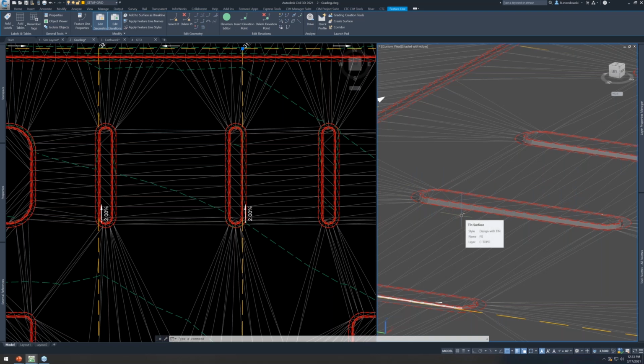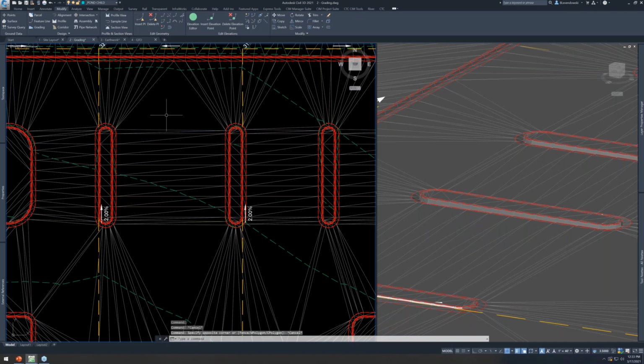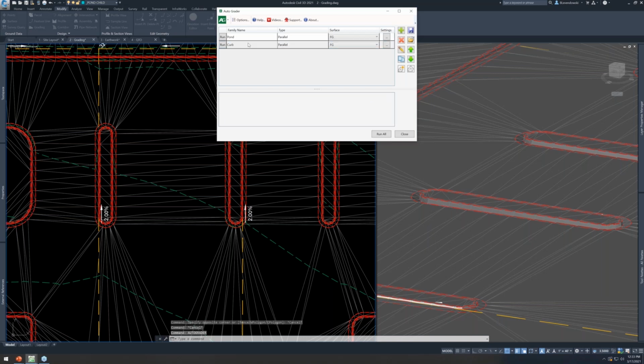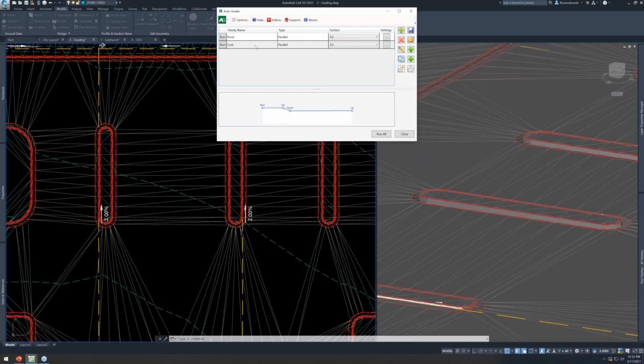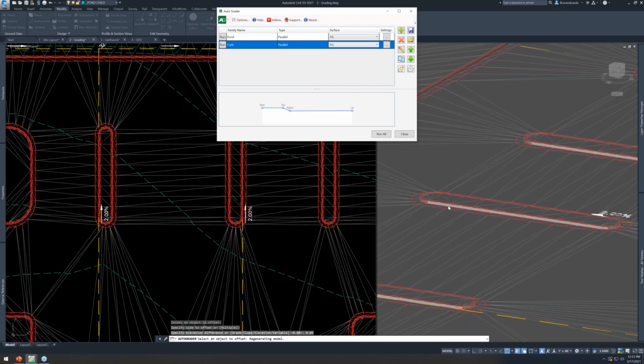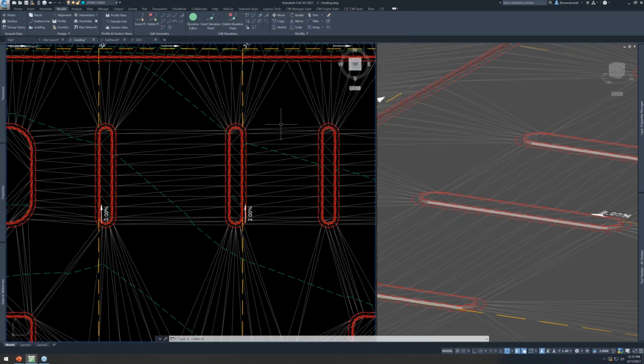Normally you'd have to recreate all those feature lines, right? Well, this is the point of AutoGrader. As those baselines, those parent feature lines change, right? That's the 6 feature lines here. We can simply run these grading families again. It's basically like a rebuild your corridor. I'm going to click run. We're going to see this stuff refresh, and we're going to see this curb island here update in model space, redo our break line set and our surface. Okay, so lots of different updates at once.